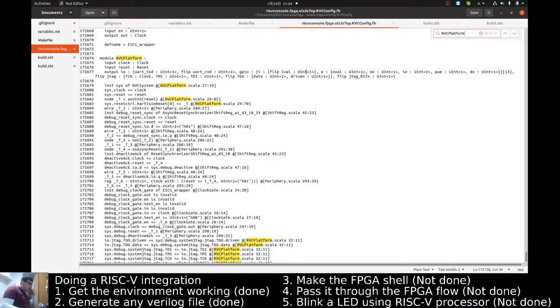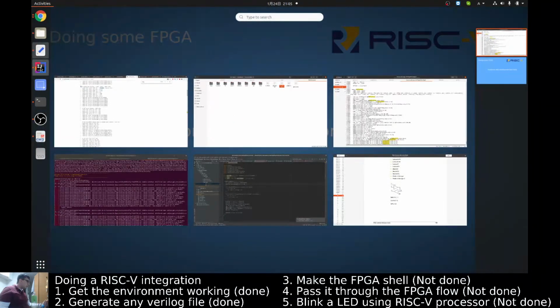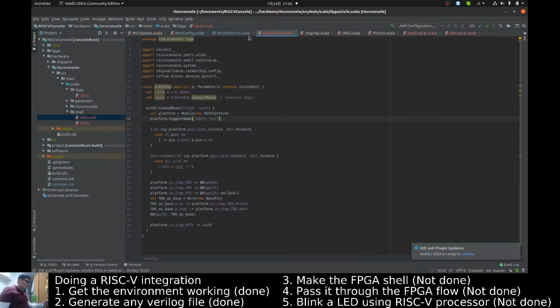GPIO is a flipped bundle on event A, event I. Oval is UInt, OE, IE, PUE, DS. It's a 13 vector. I should put it to 14.